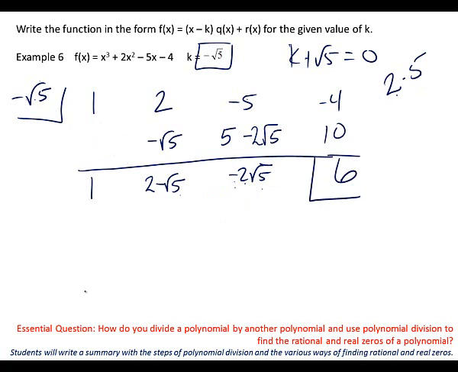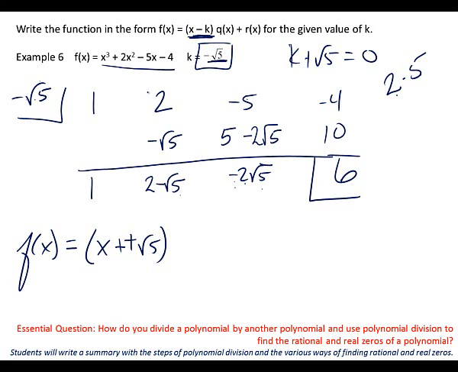6. All right. Now we have to write it in this weird funky format, right? So f of x equals, all I'm doing is following this. What's the k value right now? What does it tell us? Negative square root of 5. So that's going to go positive. It wants the quotient, which means write the original function. Okay? So the original function, no, I'm sorry. It wants the quotient. Write the answer.